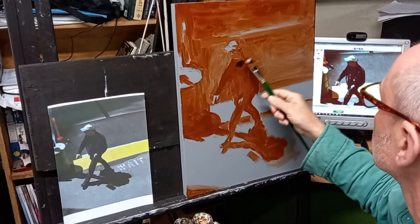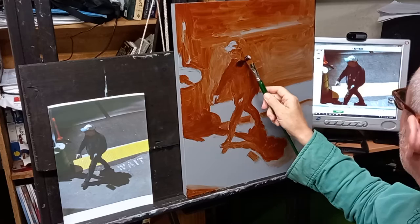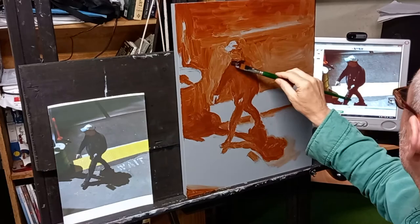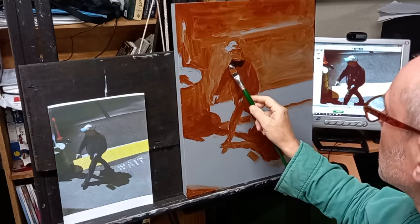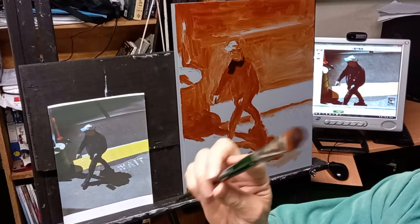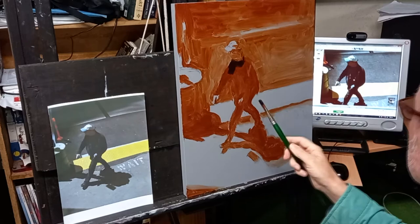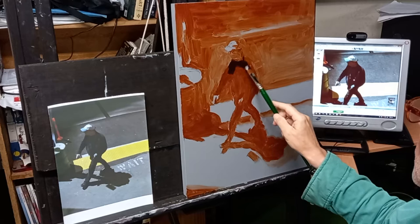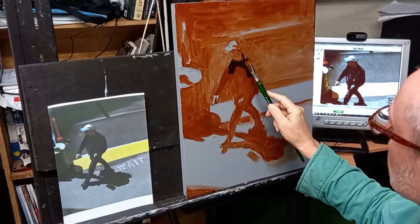So this is painting straight over the burnt sienna underpainting. So it will mix a bit with it, because it's not dry. I haven't let it dry. I'm not going to play around with it too much in the sense of mixing it on the board. This brush is sort of opening up a bit. It's not ideal. You can get more paint in to try and get it to close up a bit, but it's a bit old. That's a pity. That was my favourite brush until today.